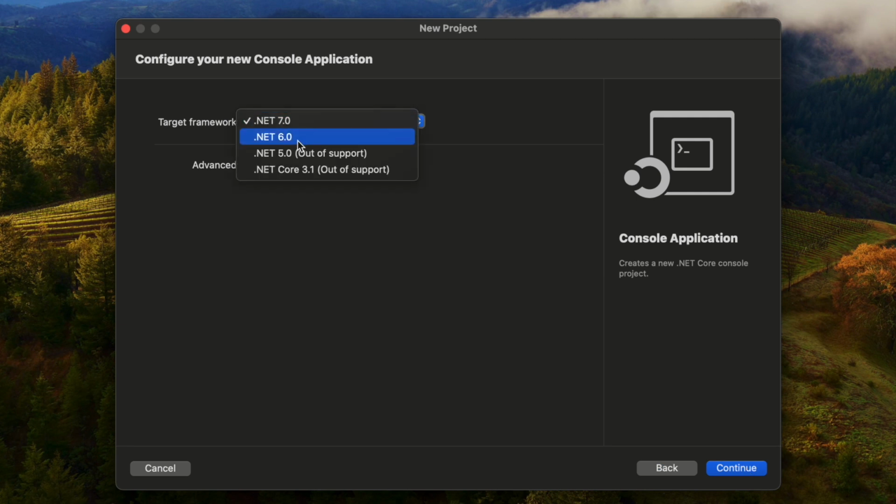And you can see .NET 7. The one we just installed, .NET Core 8, we do not see here, right? Because we only have .NET 6 and .NET 7. .NET 6 has long-term support, and .NET 7 has short-term support only. So our goal is to see .NET 8.0 here, right? For that we need to enable one setting.